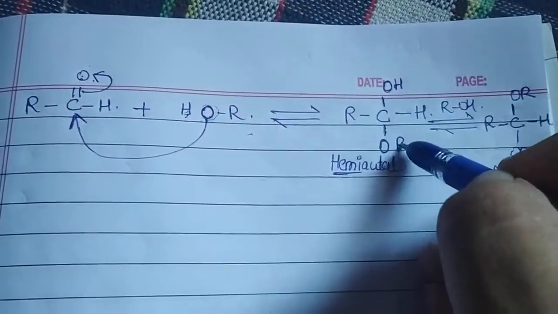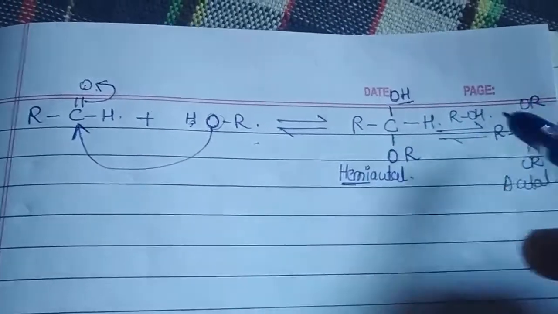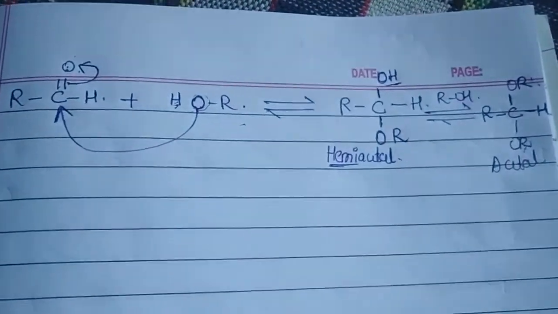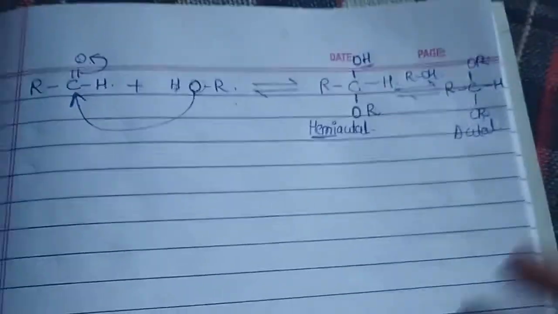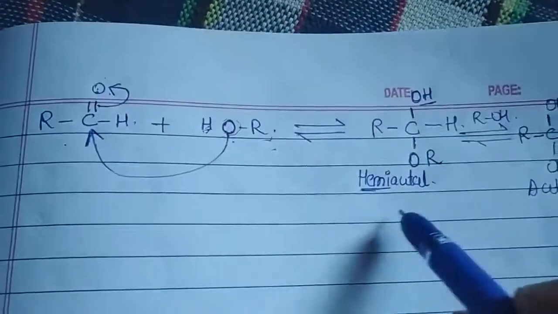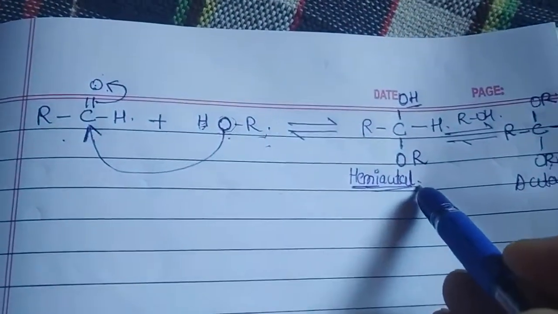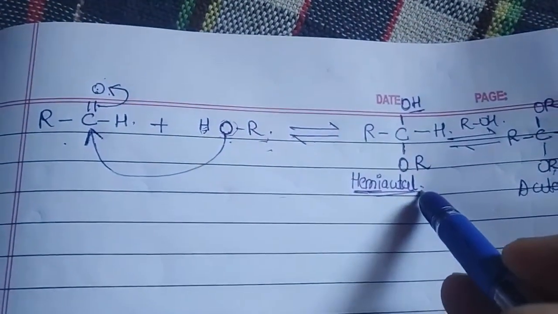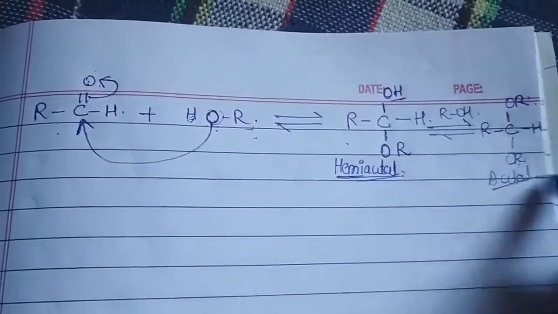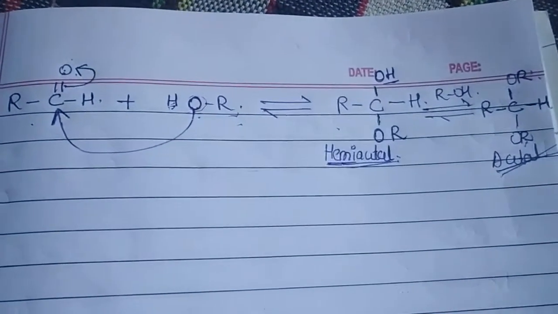So this is the way your reaction is getting progressed. So whenever the aldehydes are treated with an alcohol, just with 1 mole of alcohol, first you are going to get a hemiacetal by the nucleophilic addition reaction. Treating once again with the alcohol, you will be getting a complete acetal. Is that clear? I hope no doubt.